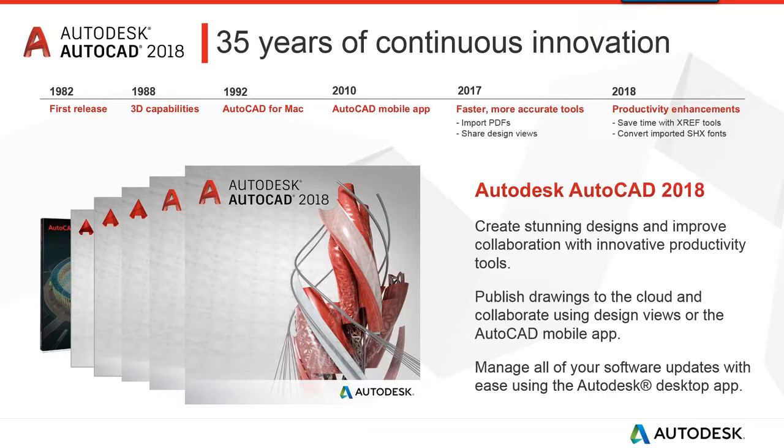Today I'm going to be sharing with you the features in 2018. A lot of them were big wishes, and I'll also be talking about some from 2017, because a lot of them carried over from 2017, where they've worked on those features and made them even better. For example, the biggest wish that's ever been granted inside of AutoCAD, other than the undo command, and the number one AUGI wish for as long as I can remember, was the ability to bring in PDF files as AutoCAD geometry. Convert PDFs to AutoCAD geometry.